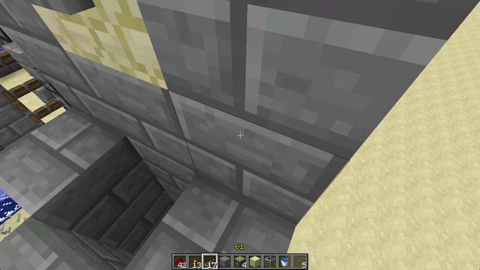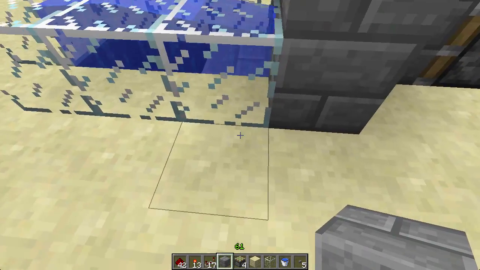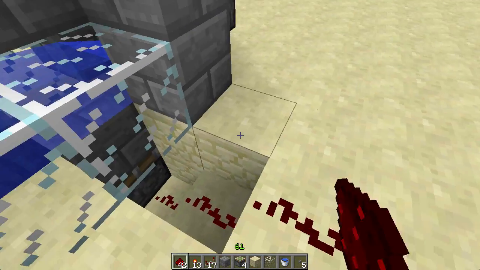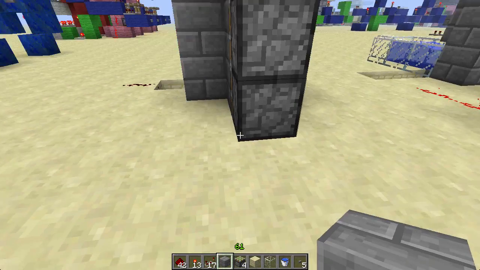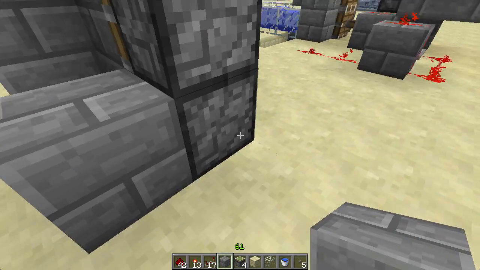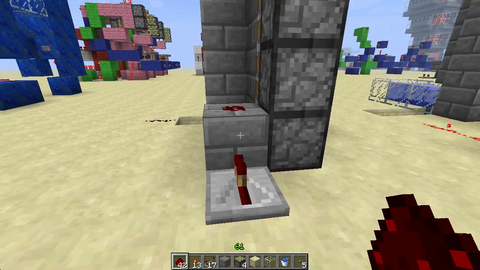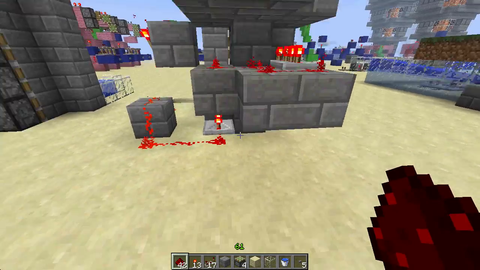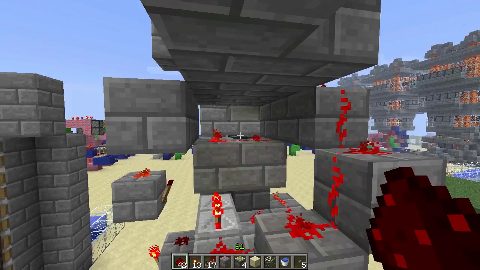So first order of business is to get started on the wiring. So this sticky piston there has to be wired. You can do that just with wire like that. We'll hook that up in a second. But to the back, you're going to place a block next to the first piston with a repeater going into it and redstone on top. The way this is going to work is the design alternates as you go up. So first it's this way, next it's this way, next it's this way, and then it would be the other way if this weren't the top piston.